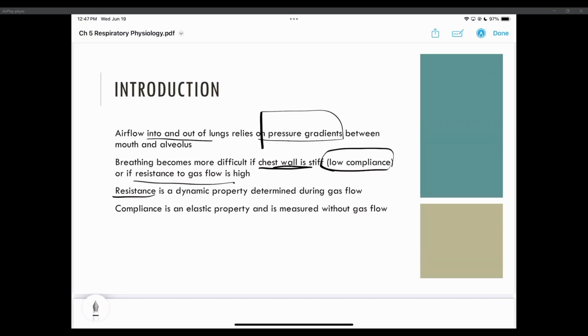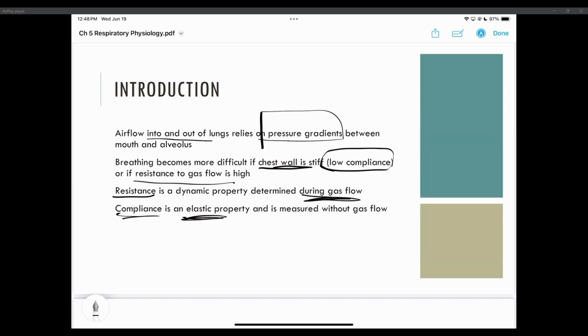When we talk about resistance, it's resistance to flow. What's in the way? Compliance is dealing with the elasticity of the lungs. The lungs have elastic properties as well. Emphysema is a disease that destroys the elastic properties of these lungs, and you start losing air volume, lung volume, because of the emphysema.